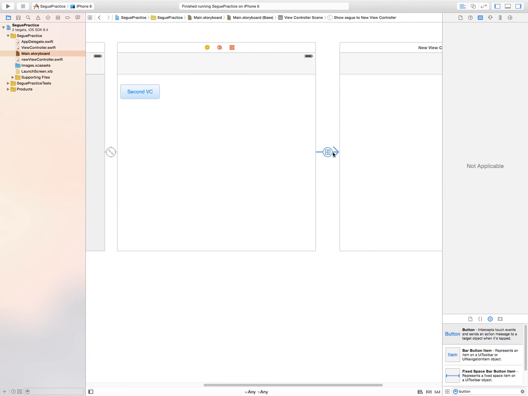The next thing I'm going to have you do is click on that little arrow. You'll see it turns blue. Also highlights your button, telling you that this segue is connected to that button. Go ahead and click on the Attributes Inspector, and let's just give this a name, we'll just call it Segue. We'll keep it simple. That'll be our identifier for right now. That's important to do, so when your code, we'll get to that in a moment, the identifier gives you the ability to determine different outcomes based on if statements and things like that.